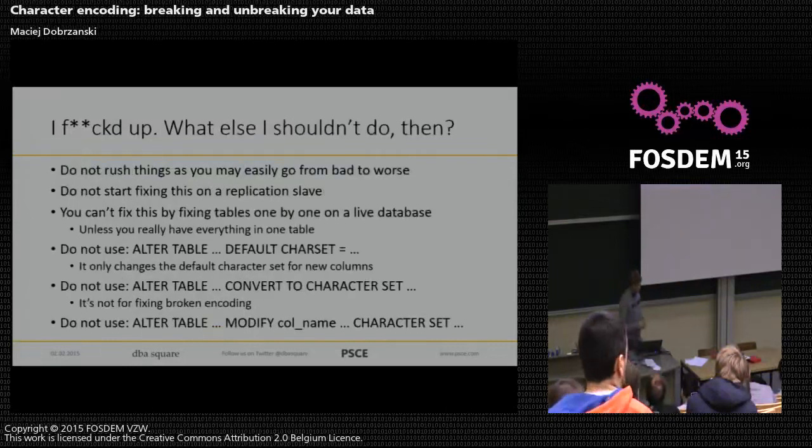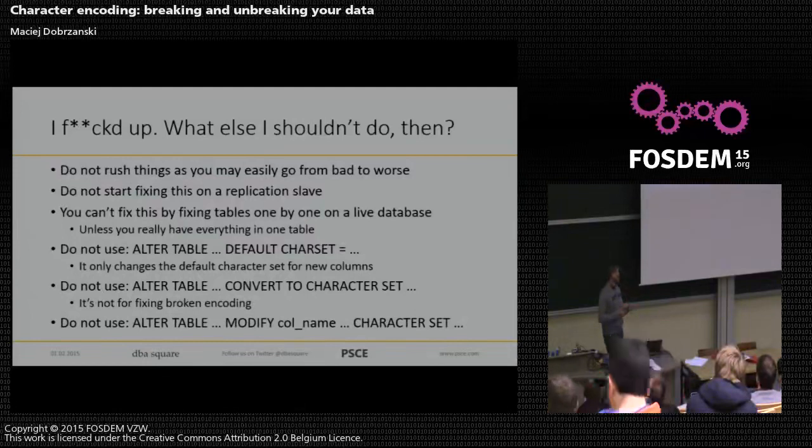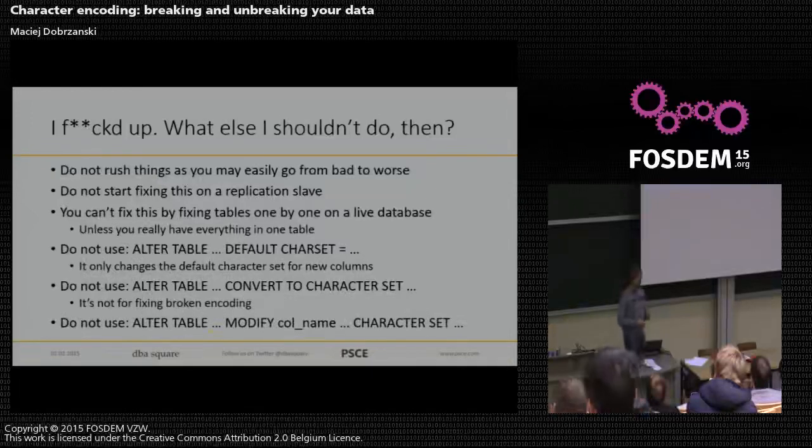Sometimes it's not. So what you shouldn't be doing? Well, you shouldn't act too quickly because you can actually break things even more. You can't fix this on a replication slave because if you start converting data on a replication slave, replication will continue to send you bad data. Replication carries character set information and encoding.